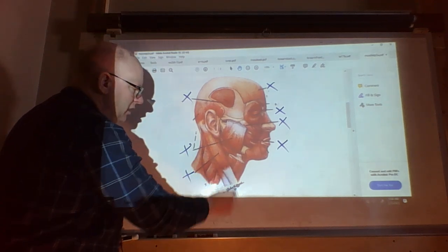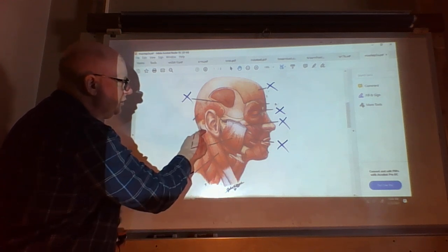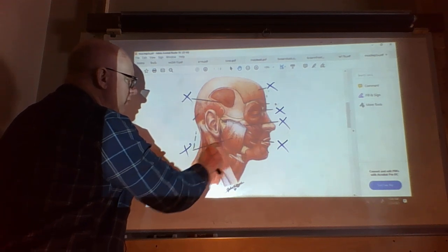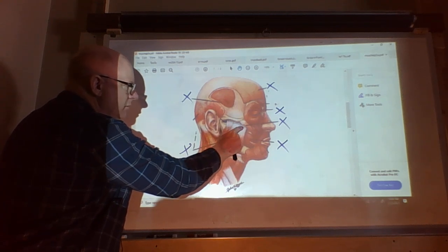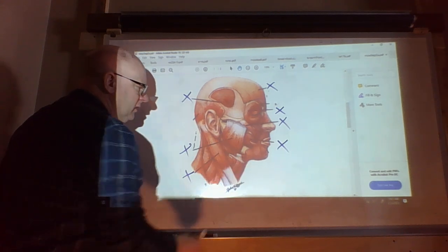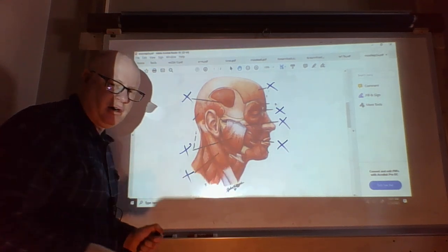And notice down here, what you can't see, this muscle is attaching to your sternum and your clavicle right here. Then behind here is your mastoid process of your temporal bone. That was one of the muscles to know the origin, insertion, and action. Here's another one, your masseter muscle. The origin is up here on your zygomatic bone, and down here the insertion is actually on the mandible, so that closes the jaw. And then if I remember right, this was the platysma muscle, and that would be responsible for opening the jaw, and then masseter would be closing the jaw.